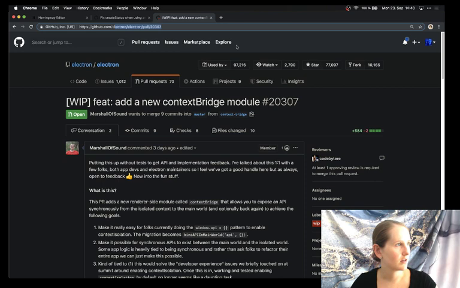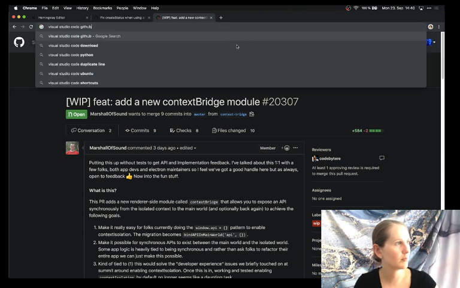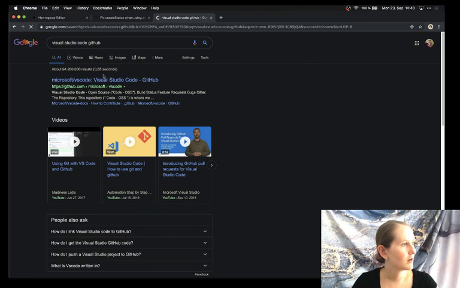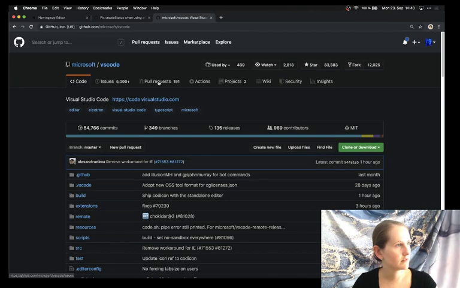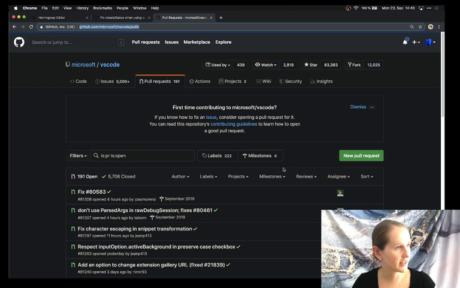Let's see, Visual Studio Code, GitHub. And it's a balance, right? I don't want to do too many links out, so I might change this later. But I think it's fine. We'll just link to this pull request. We'll make sure that they actually have the builds. Yeah, they've got some builds there.